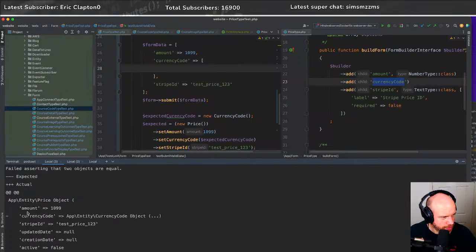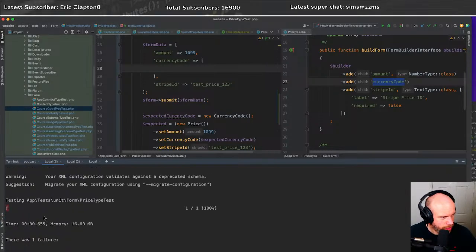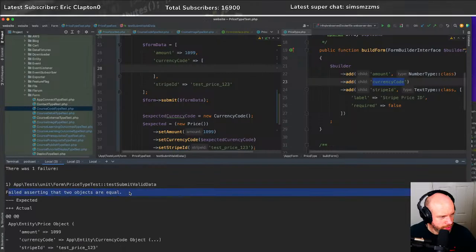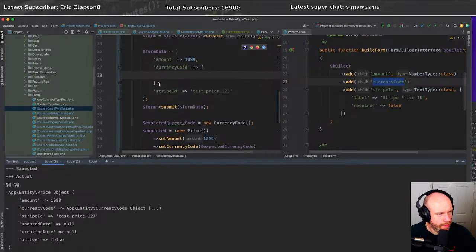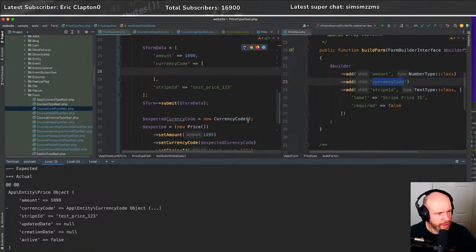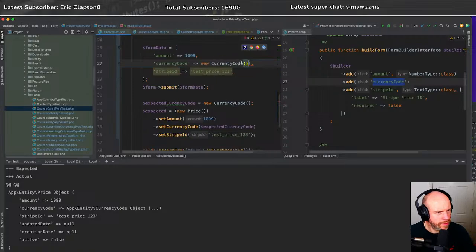That is the expected, right? So failed asserting that two objects are equal. Yeah. Now I guess I could pass in that maybe. I don't know.